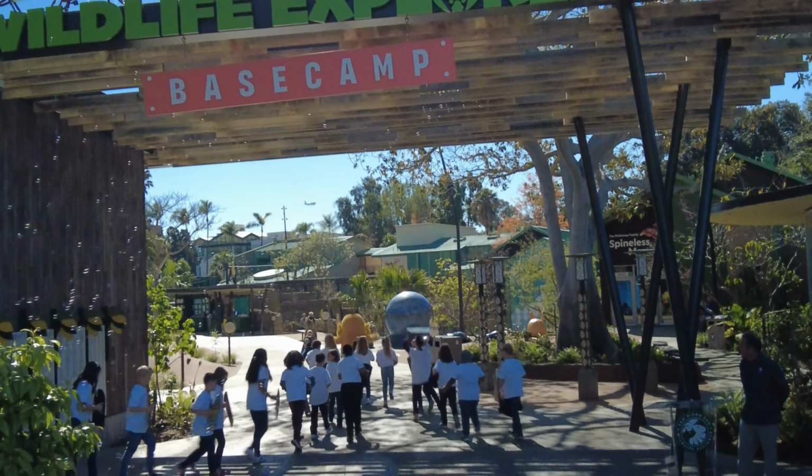More of an open concept. There's actually two different levels. There's no real pathway per se. Yes, there are some ways to go around, but for the most part you can go down this hill right here with the little spongy kind of foam rubbery. You can walk the traditional pavement, and it's actually two levels.